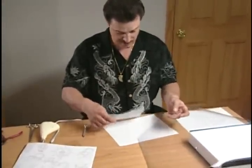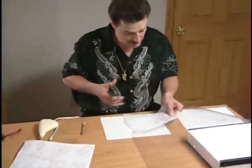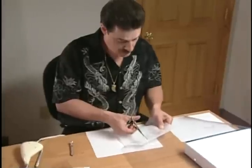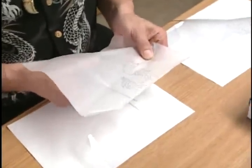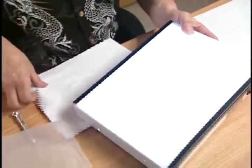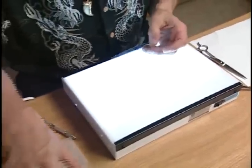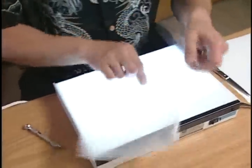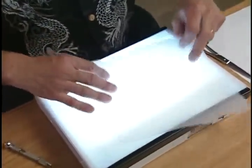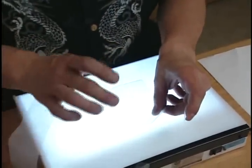What we're going to do first is we're going to take the acetate and place it like this so we can see about how much acetate we're going to use on this. So we're going to cut ourselves out a square. This is a light board. This will allow you to see a design once you turn it upside down. Because in order to do this to come out right when you put it on Jim, you have to take the design. This is the front side of the tracing here, so we have to take it and actually turn it upside down. We're going to tape the edges on this so it doesn't move. Remember, trace side down, because when you flip it over on a hand-cut stencil, it'll be right-side up.